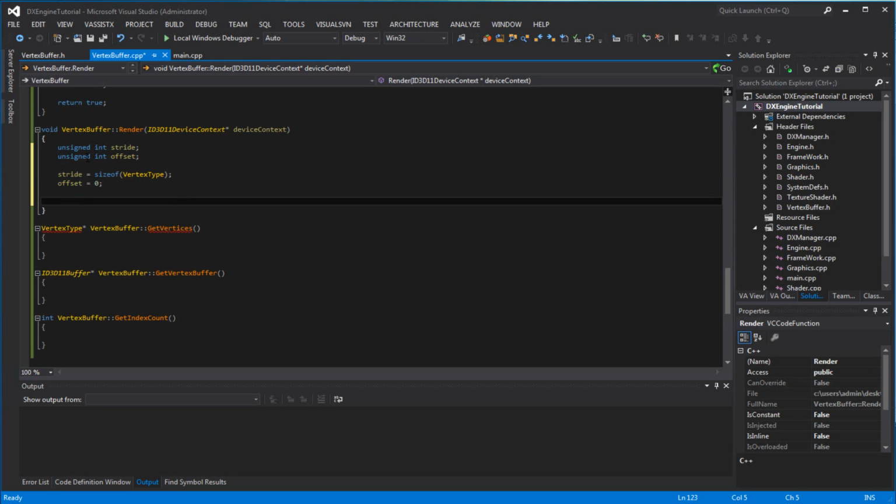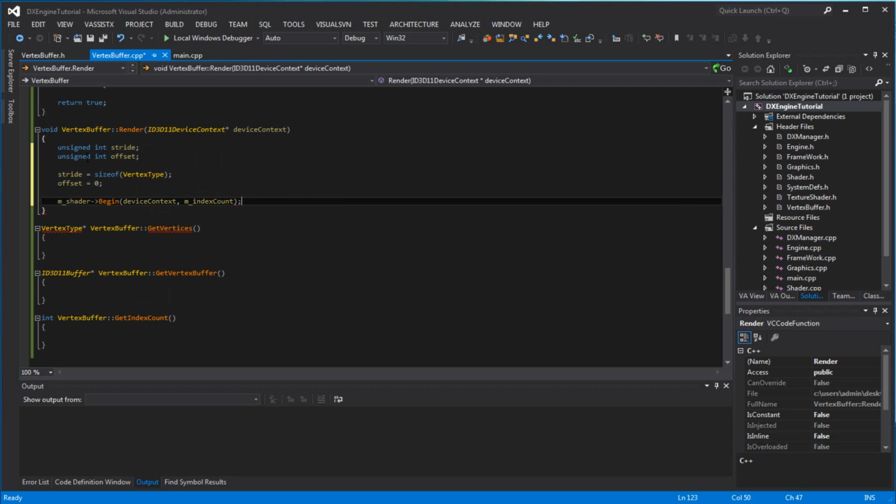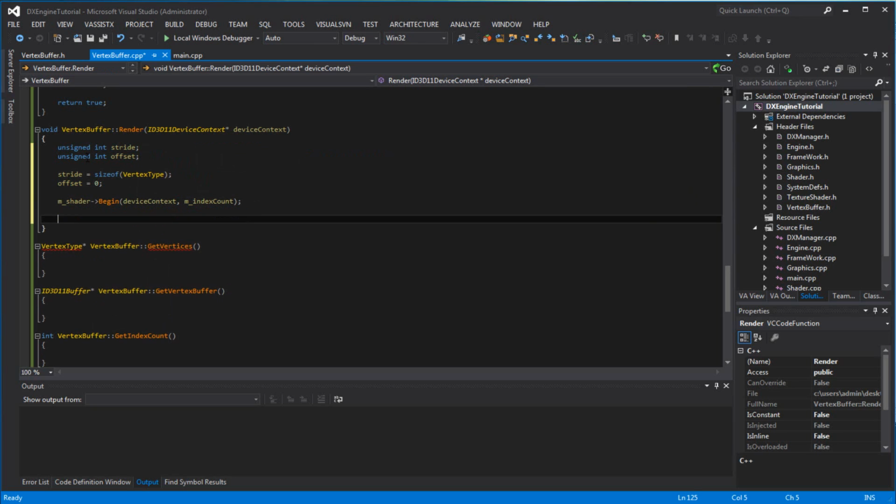Then after offset 0, you want to set m_shader. You can pass in begin. You can pass device context and m_indexCount. You can call device context IASetVertexBuffers.